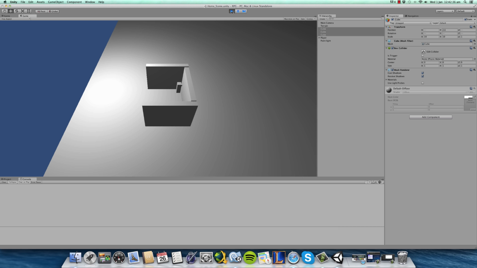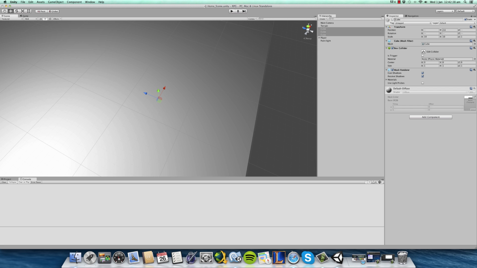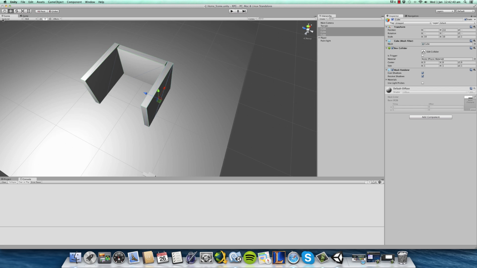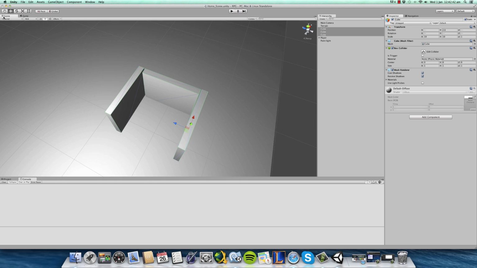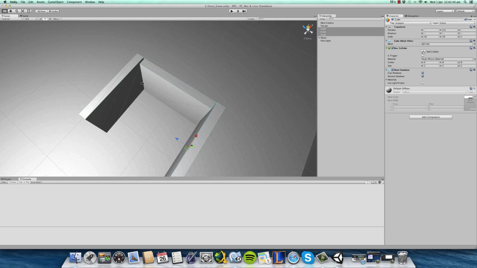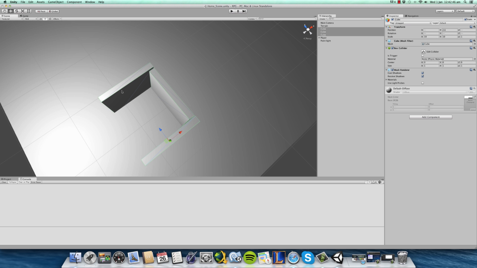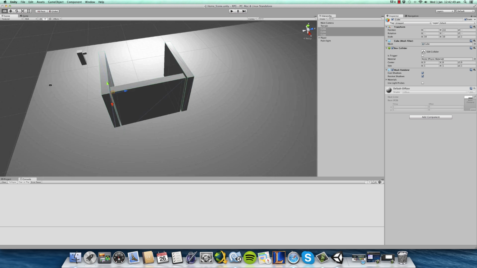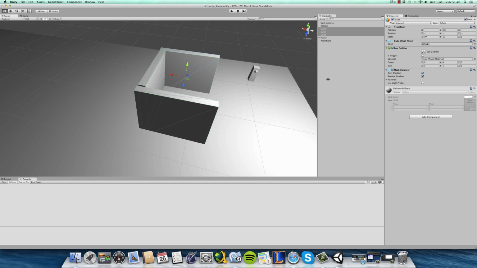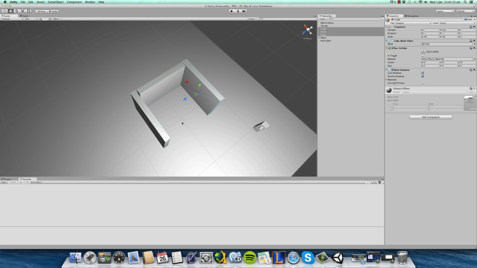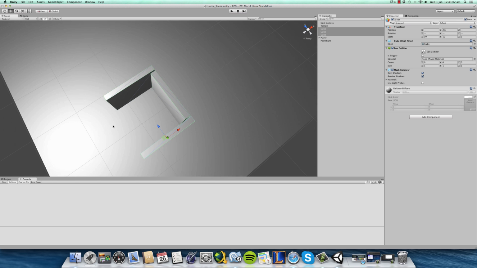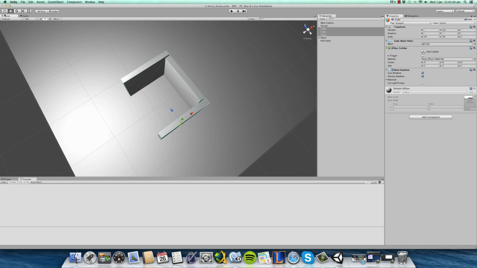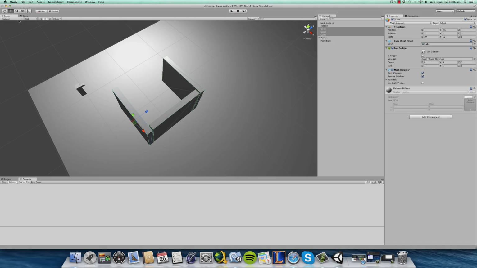So make sure to only make objects static when you're sure that they're not going to move. And that is one bad point, or con, of using navigation mesh, that you cannot bake non-static objects. So if you have an object that is movable, the nav mesh agent will not be able to predict a path with movable objects. But usually it is fine. And this is how you create click to move scripts.